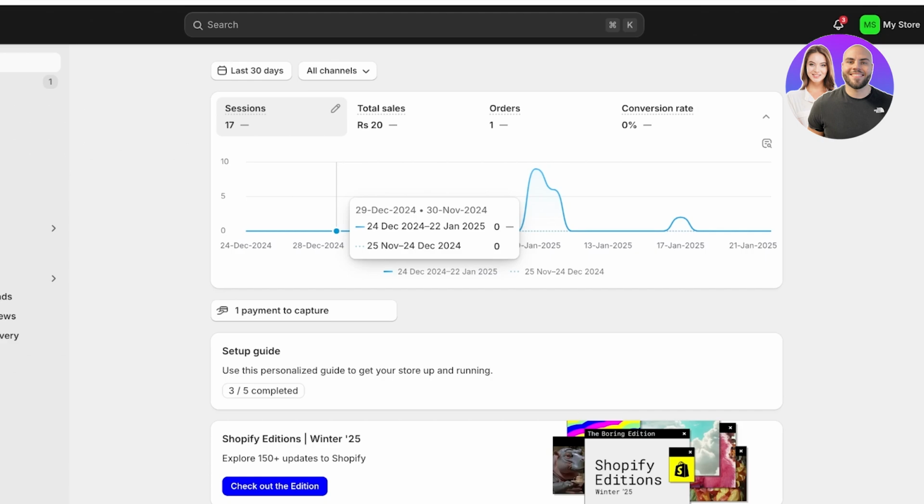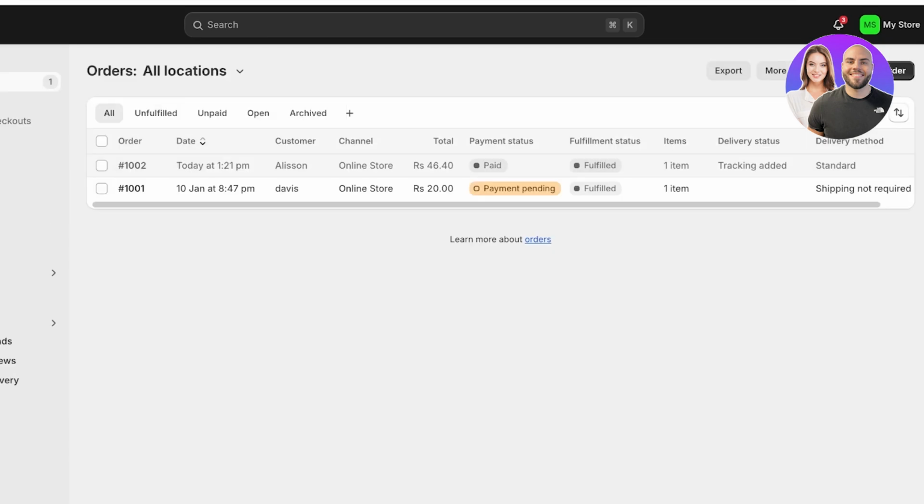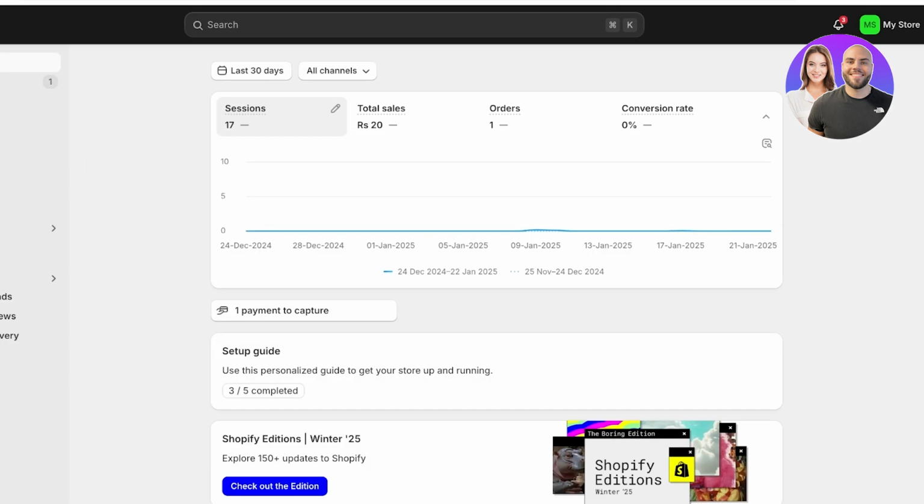Although you do need to ensure that when you have products that are being delivered from abroad, it's going to take a longer time. So, because it's going to take a longer time, you want to ensure that your website does illustrate that. It does say, this product is going to take 10 to 15 days or however much time you've agreed upon with your particular supplier. And the tracking that is added by you, you're going to ask for that tracking number to be provided by the AliExpress supplier. So usually you do settle these terms beforehand so you don't have any mishaps when you're delivering to your customers.